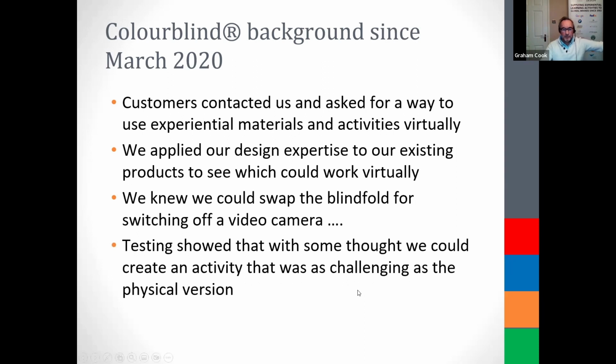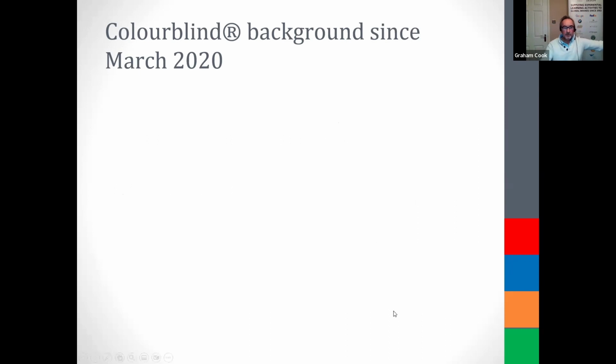We started to play around with a number of things, and because we weren't convinced that we could do something, after a bit of testing we thought, yeah, we definitely have the possibility to have something here as challenging as the physical version. And the challenge bit is really important. Those of you who don't use experiential learning much, or use activities, puzzles, that type of thing, in adult learning, that challenge needs to be there. If it's too simplistic an activity, then people won't engage. You won't get the behaviours that you want to surface. So it does need to have a strong level of challenge.